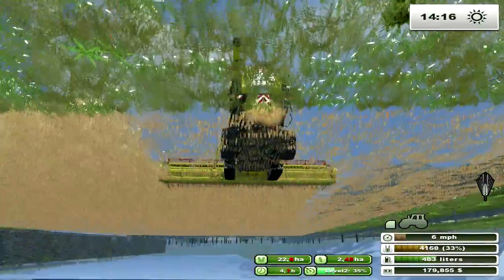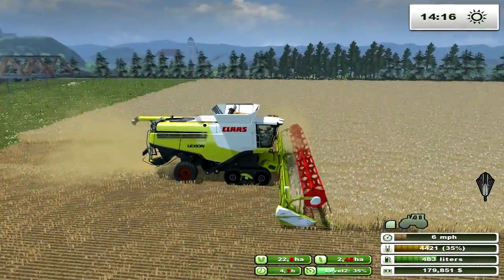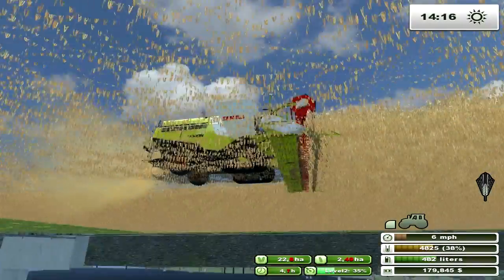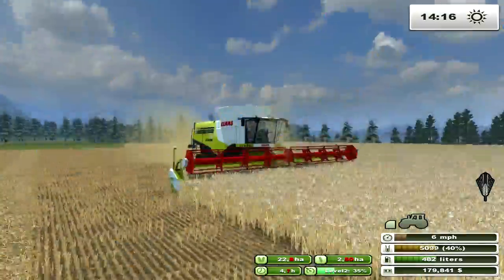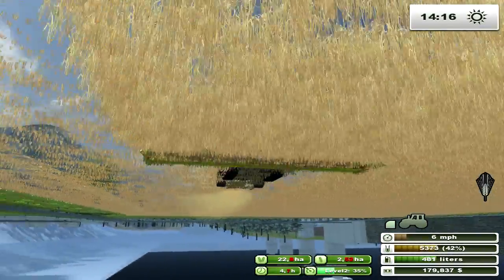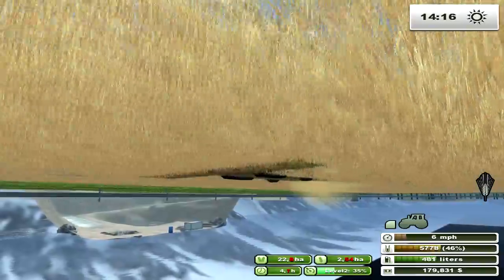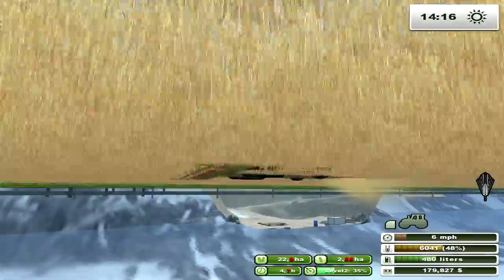Yeah, this combine you can kind of go under the map with. So that's what the underneath of the combine looks like, if you ever wondered. Wow, those silos. Oh, that's bridge podiums. You can see the river there, the quarry, so you can see how wide the actual water goes. And again, this is something that would destroy frame rate.